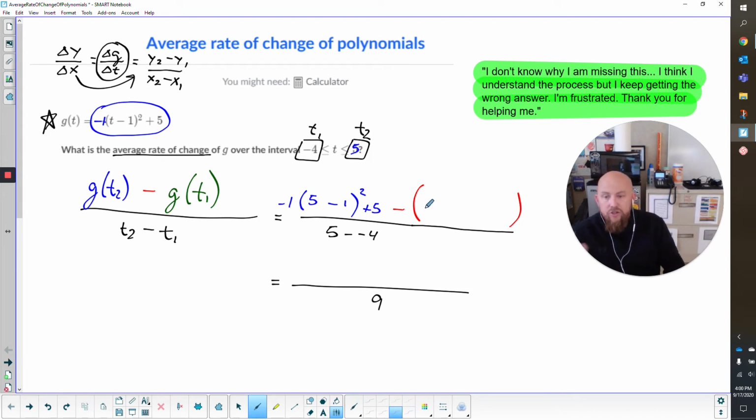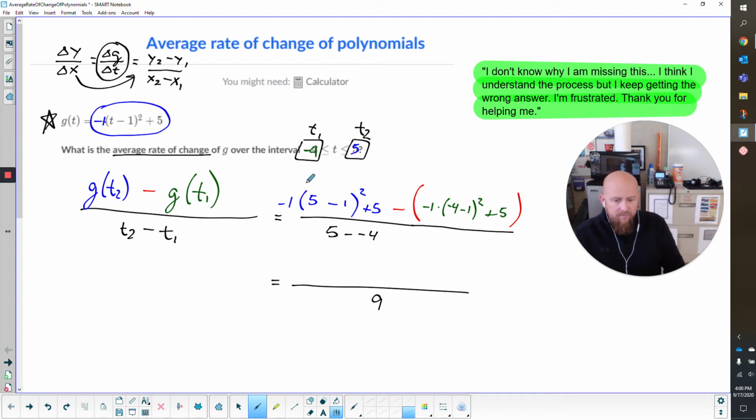G of t sub 1. In that case, it's negative 4 for that first t value. So, we go ahead and put that in. We're going to have negative 1 again, kind of a negative phantom 1, out in front of a negative 4 minus 1 quantity squared plus 5. Now I'm feeling for most of you, by clarifying that negative 1 out in front and separate from what's being squared, we may have fixed your error right there. That comes up a lot.